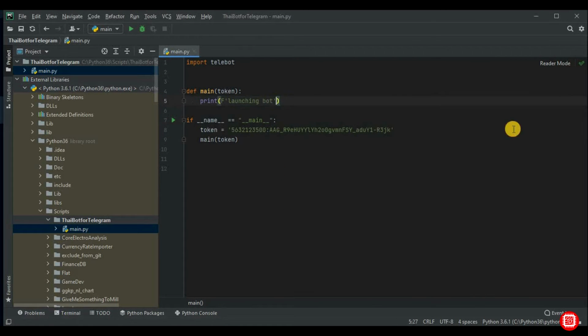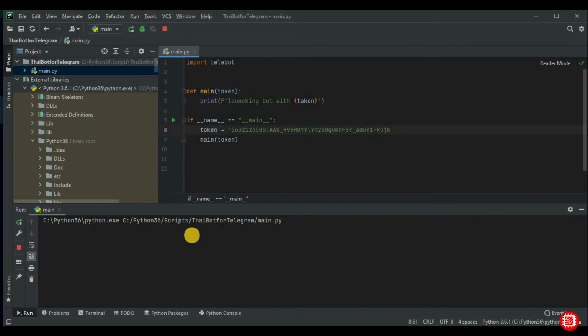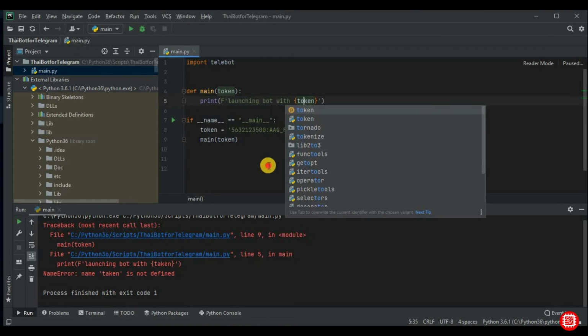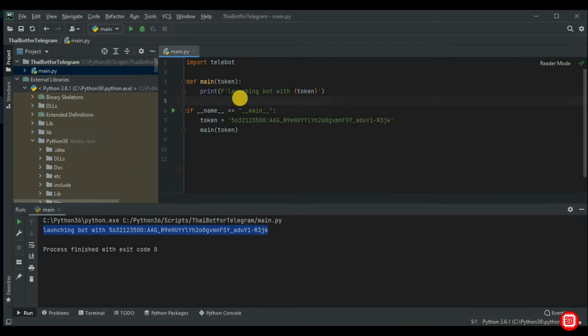And we need to check whether this program is working or not. So use it to string. To input additional information about the token, a string will be printed in the console, and then just launch it. Yes, is it taking the token or not? Yeah, and then we can do the following.